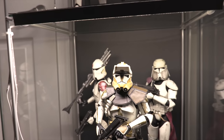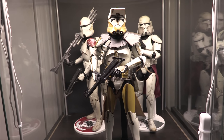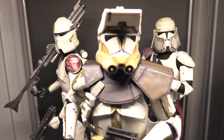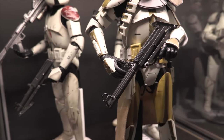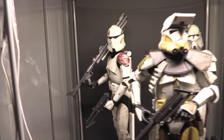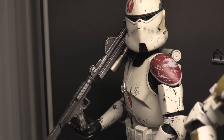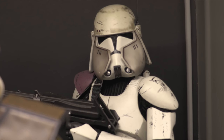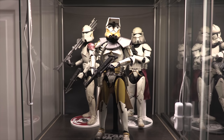Going down, we've got some more — and these are not easy to get. I collected a whole pile of these Commanders. We've got Commander Cody up there, and now we've got Commander Bly. You can see him kind of close up — he's already got one weapon in hand and his other hand on his pistol, ready to pull out another one. He's just freaking cool. Back in the back we've got Commander Neyo with one of the most distinct helmets in the group, along with Commander Bacara back there. I think all three of these guys standing beside each other is a pretty good look.